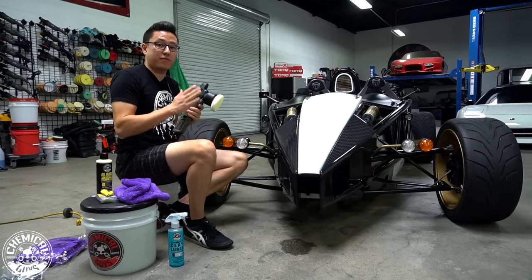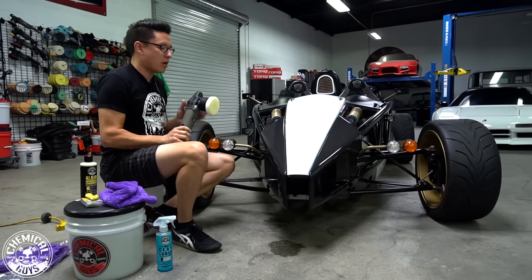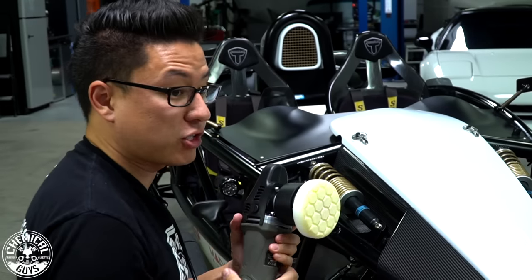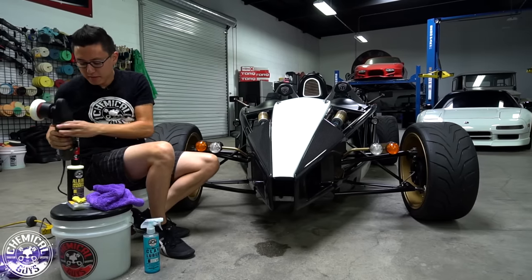Tip, whenever you shut off your dual action polisher when you're done with your pass, keep the machine on the paintwork. You don't want the bearing free spinning, and you don't want to fling any product all over the place when the machine's running at full power.